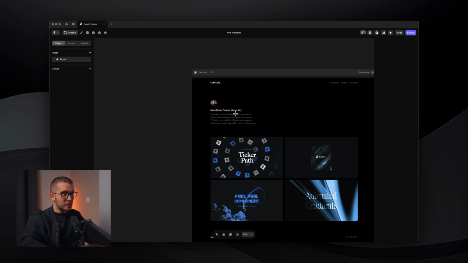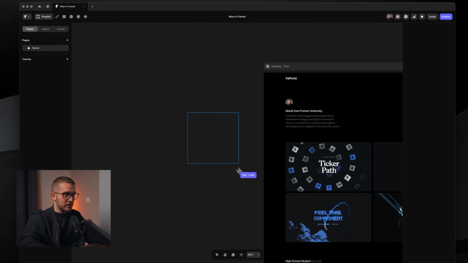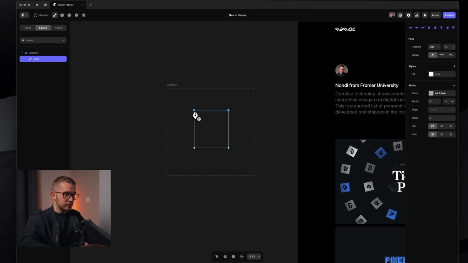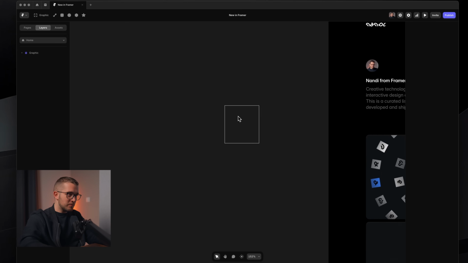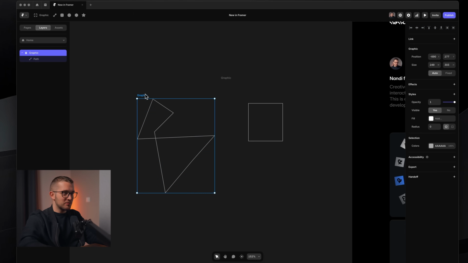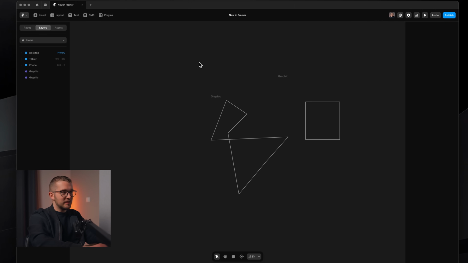So, if you don't already know, Framer used to handle vectors a little bit differently than Figma. We had to draw a graphic layer in order to draw vectors. The way it worked is we press G on our keyboard, we draw a frame here, and within here we could use the pen tool and any other tool to create these SVGs. But if we pressed P anywhere else, it worked, but it still created this graphic layer around it. It just made it a little bit hard.